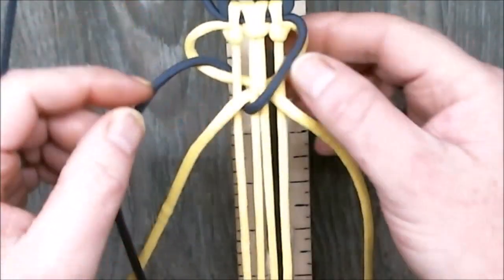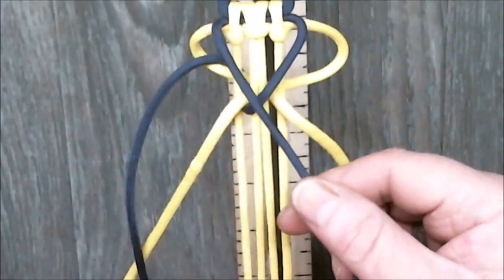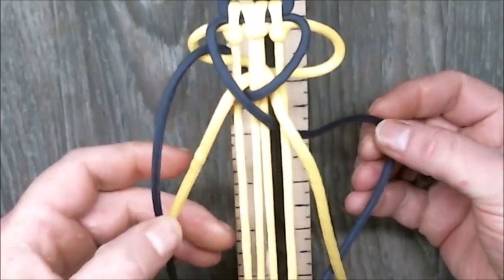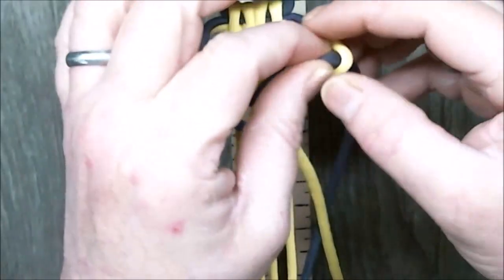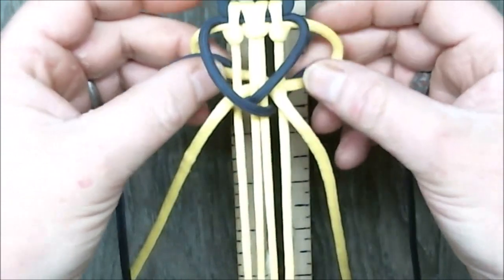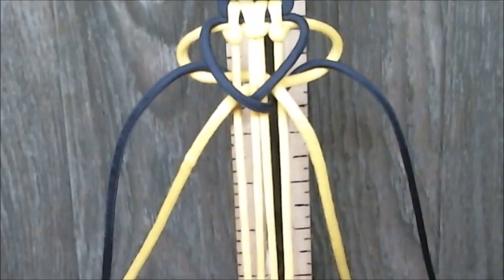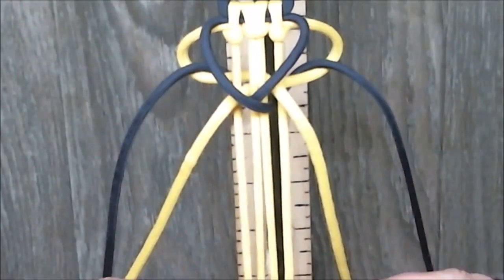Now we're going to do the same thing, but we're going to do it on the other side. I'm going to bring this down. Go right down through here. And then we're going to come up through this loop. See how I've got that. There's your overs and unders. That's the easy part. The hard part is getting this knot to tighten up and to sit correctly, to sit straight and to be even and then consistent every time.